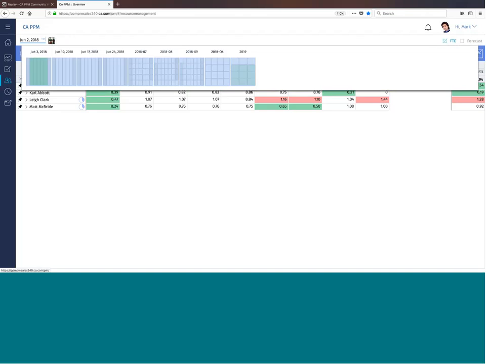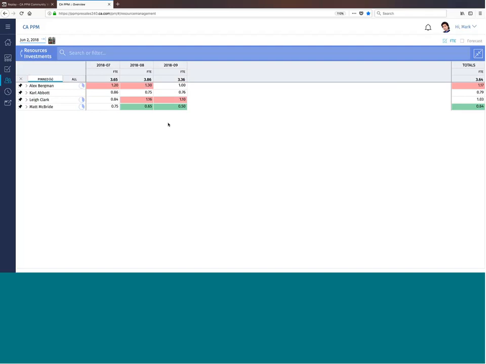And what I want to do is I want to focus on July, August, and September. So what I've done is I've eliminated all the resources that I don't want to look at for now. I've eliminated all the kind of period that I don't want to look at now, and really got my planning horizon locked down.